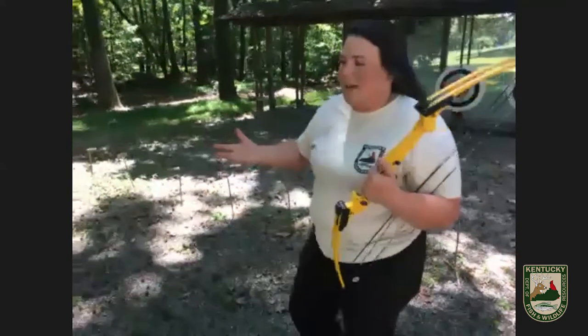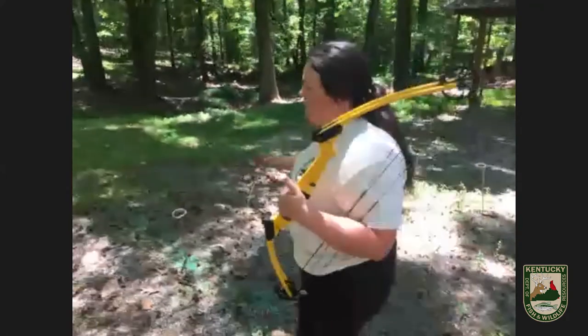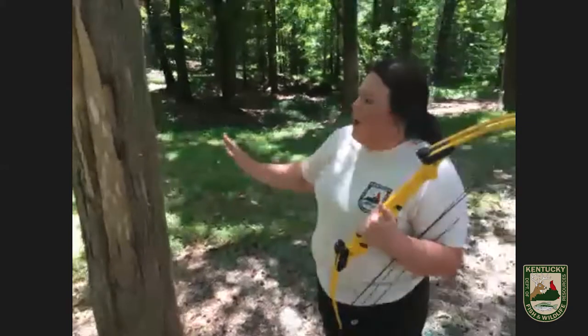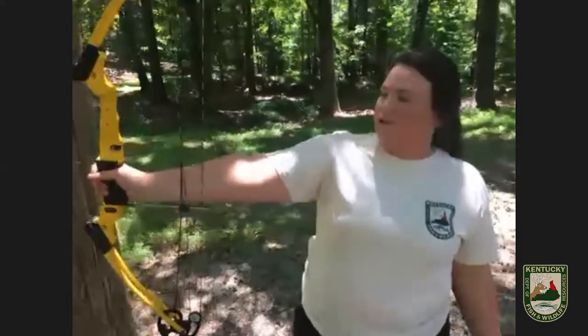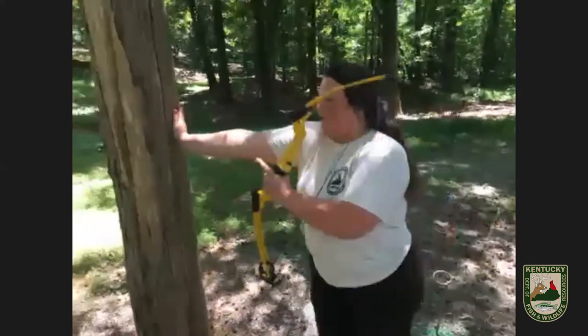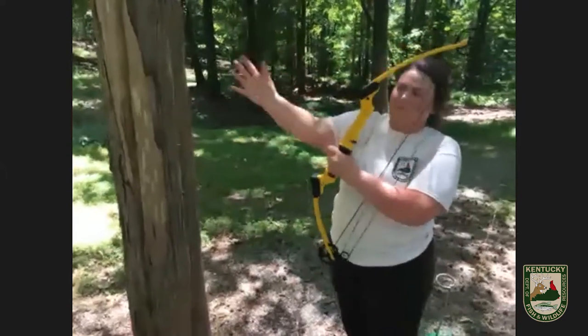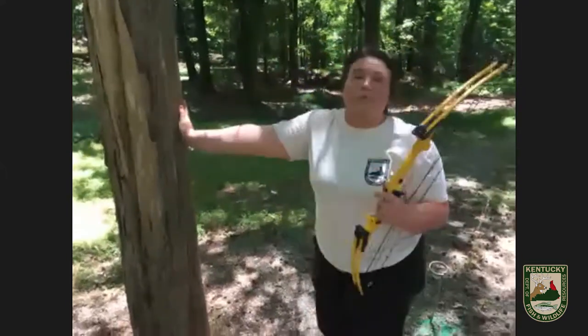So if you ever have that problem, wherever you are right now, get to a wall or something. I'm going to show you something that's pretty important. I'm going to use this tree. Whenever you are holding your bow, if you stretch that arm really far out there, I'm going to do it on the tree now. You all can see this bump on the underside of my elbow sticks out, and that's what's going to get hit.